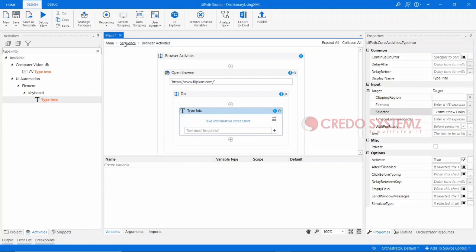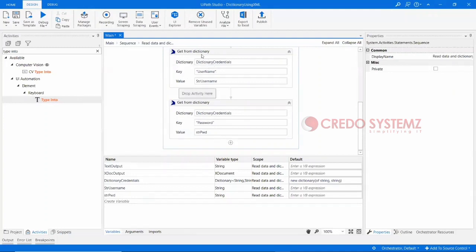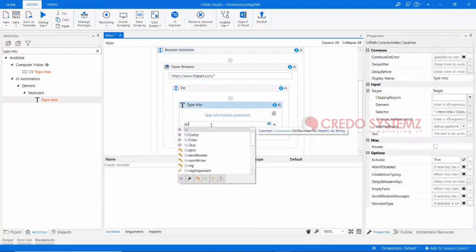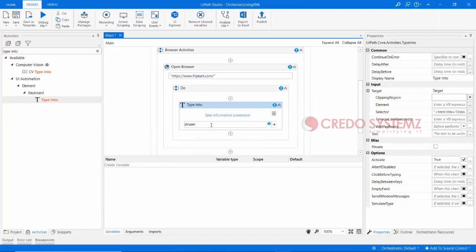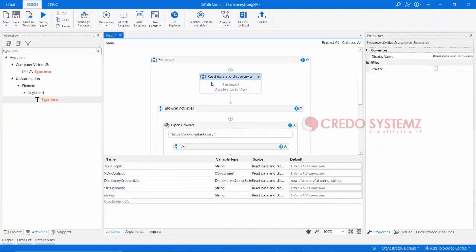So we'll have to go back to your previous activity where you got the information from the dictionary, saying, okay, if the key was username, you have copied that particular value of the username key into str username. So I'm going to key in this value into my login field. So here what I am going to say is str username. So okay, my information is not coming in right now because of my variable scope. If you see, my scope is just restricted to this particular information. I'm trying to use the variable in the next activity or the next sequence, which will not work.